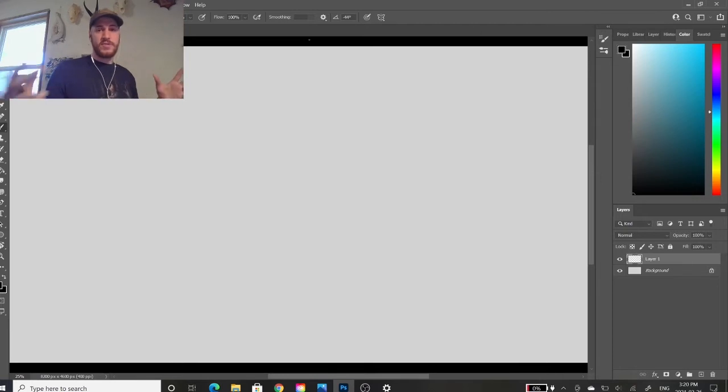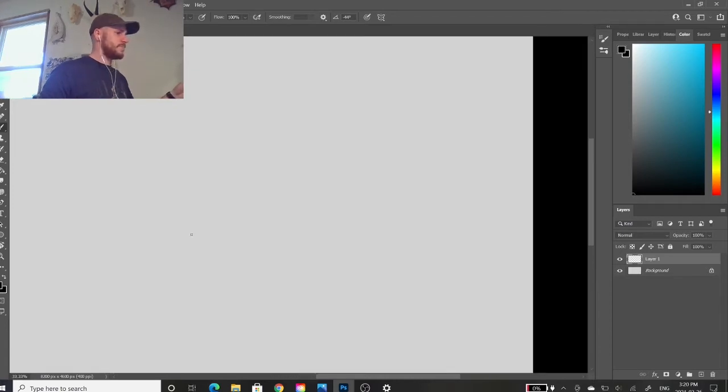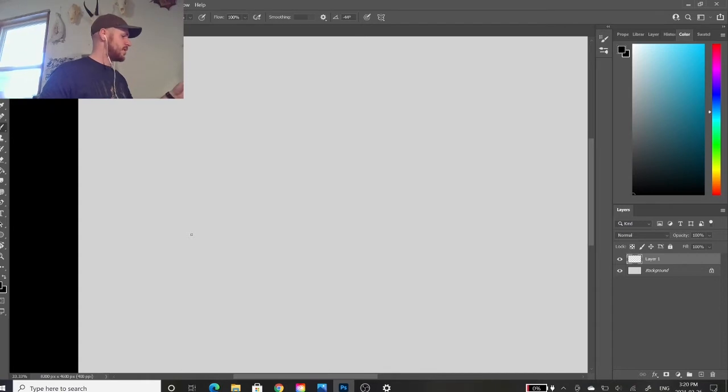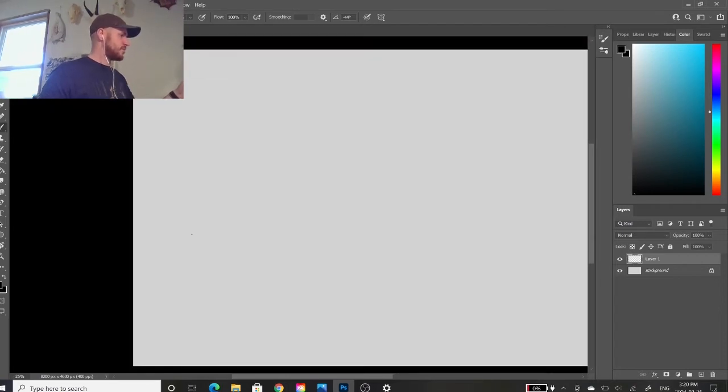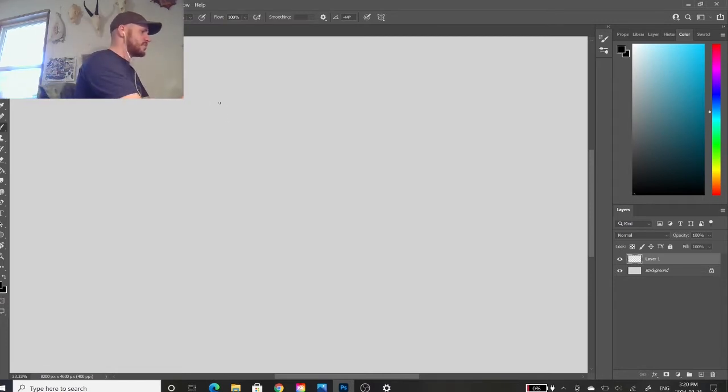I got kind of everything running on a separate screen here. And I always start with just kind of mapping things out and figuring out where everything's going to go. I'm thinking we're just going to focus on one part of the canvas here and develop our character. I don't know why I'm having such a problem navigating the screen. Alright, so what I'm going to do is just start figuring out what a goblin fly fishing would look like. First of all, he's probably got a stellar fly fishing hat.